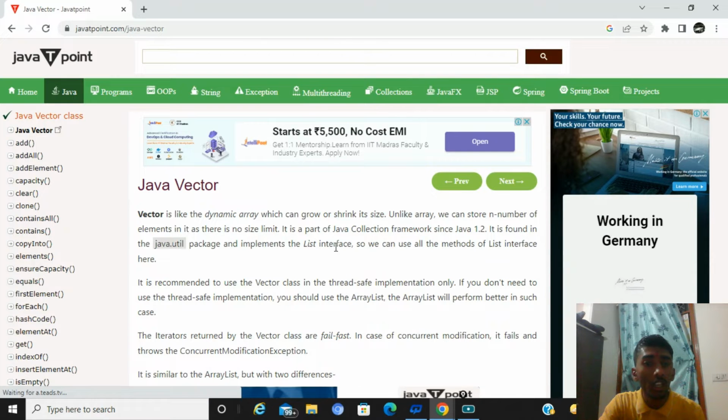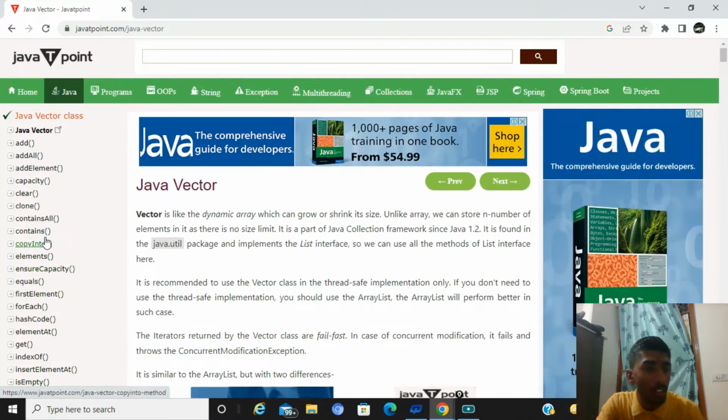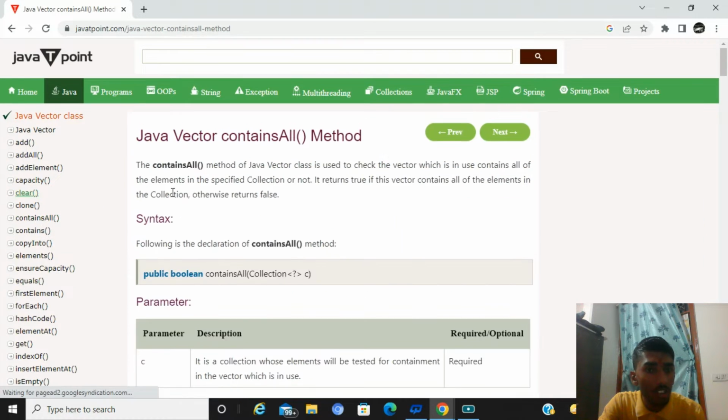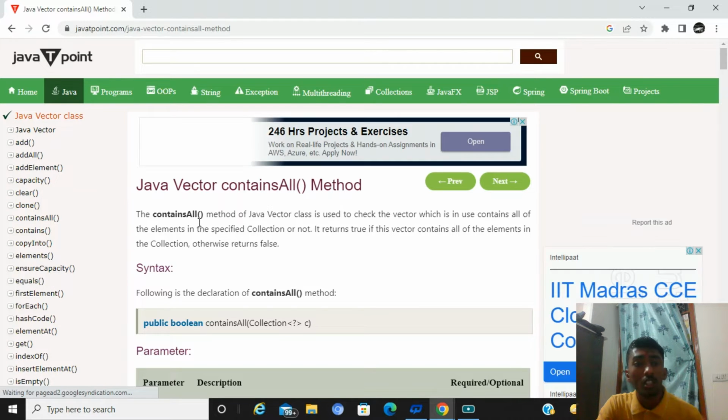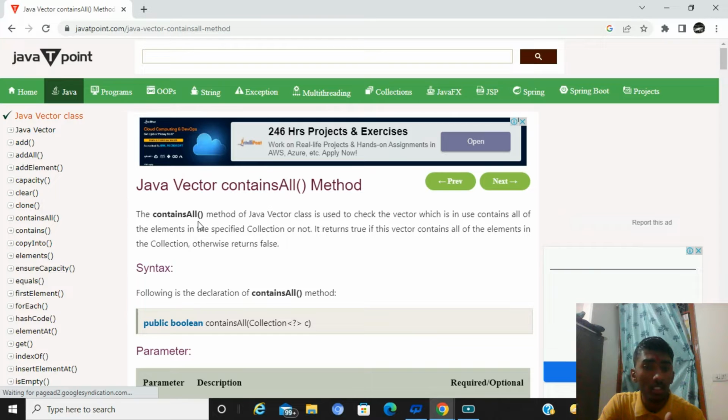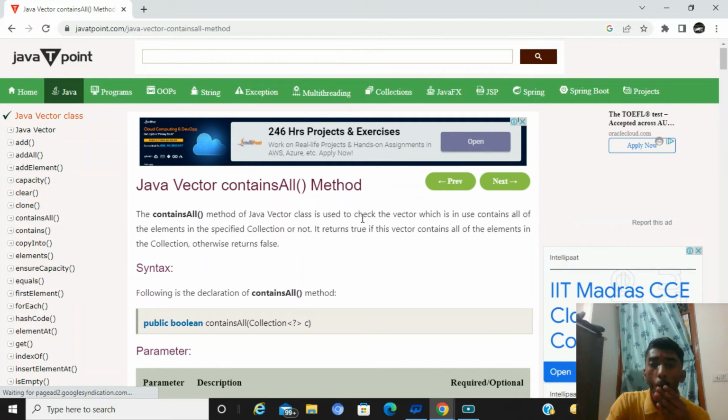So let's continue again. Now, first of all, we will see vector containsAll. Click on it, and here you understand the concept of the vector containsAll method. The containsAll method of the Java Vector class is used to check whether this vector contains all of the elements in the specified collection.